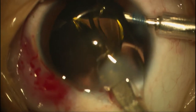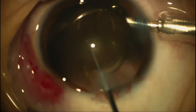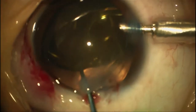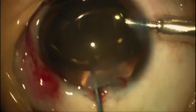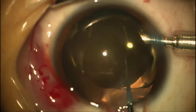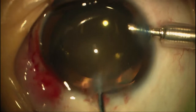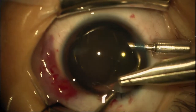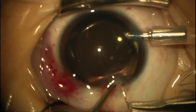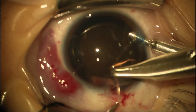Someone is asking when do you prefer to perform the YAG capsulotomy? I think the answer is probably the same no matter how old they are when they need it. Usually in a child it's similar to an adult, although you might have a higher threshold for the visual acuity drop-off. Usually when the vision drops to 20/40 or 20/50 you'll do the YAG. In a child like this it's a little different because this child is going to have amblyopia — you're not talking about someone who has 20/20 visual acuity. So you'll have to be guided by your ability to perform refraction and how blurry the view is on your clinical exam.